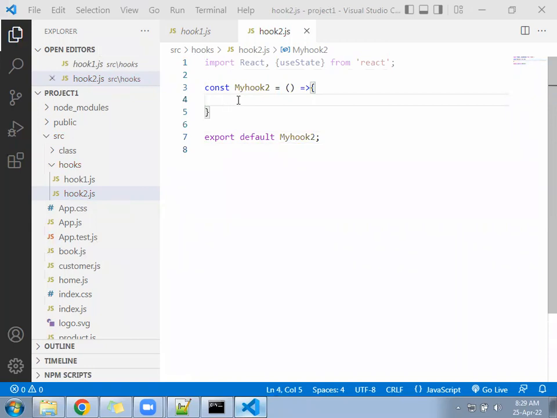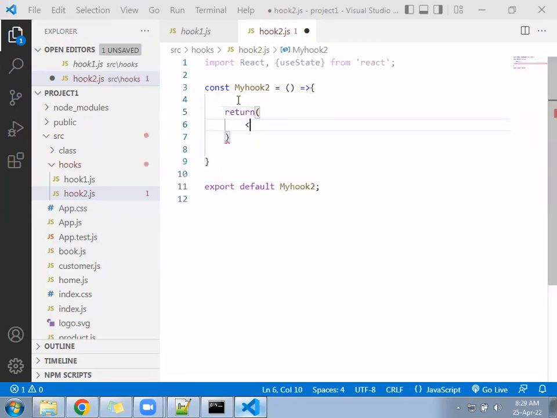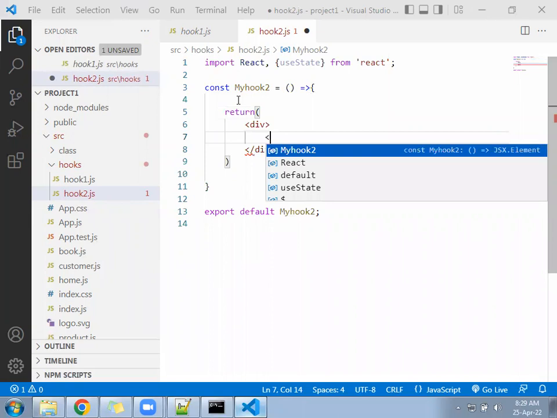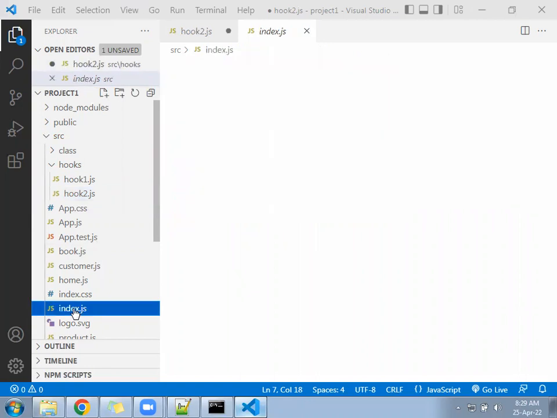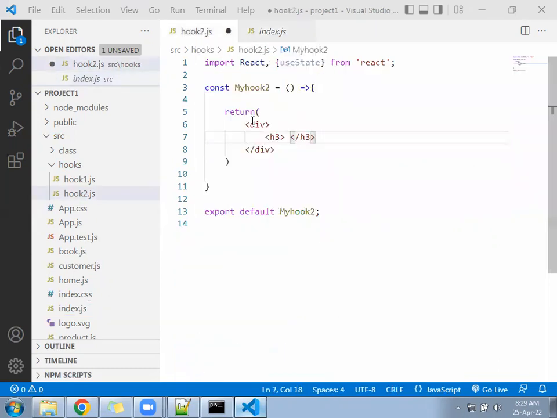Return, will follow a division, will keep inside the division h3 for this division.